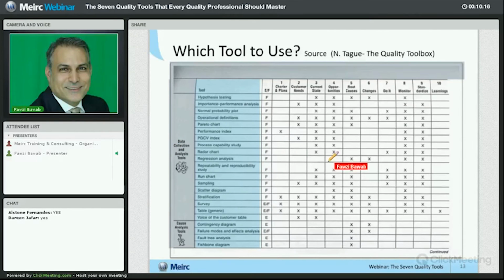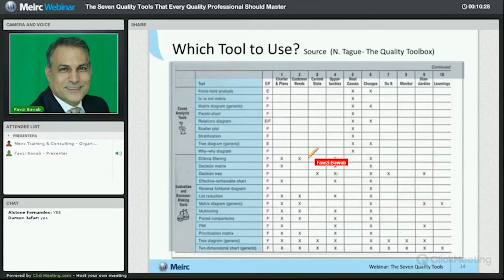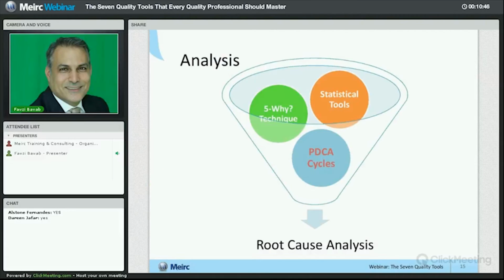And as you notice here, you've got a list of tools under causes, root cause analysis, from fishbone to fault tree, FMEA, and the list goes on and on. And as you notice here, even tools that we can use for decision making, evaluation of improvement tactics, and deciding which tactic is the right tactic for us to apply at a certain time. Now, where would you use these tools? Would you use them to identify a root cause? Would you use them to analyze a statistical behavior? Or would you use them for a root cause analysis? You've got all these tools.